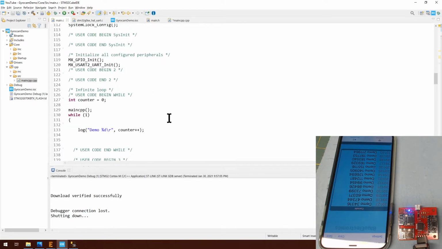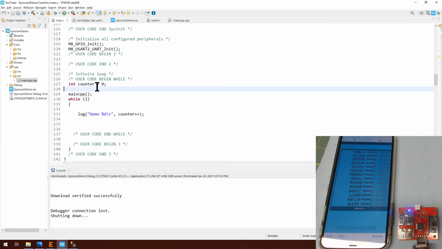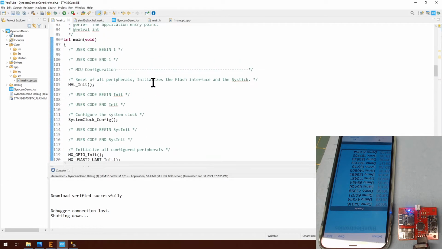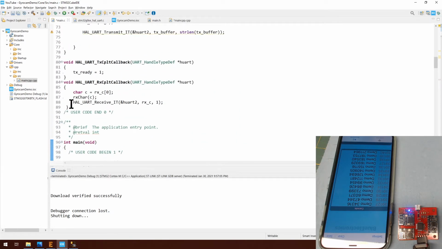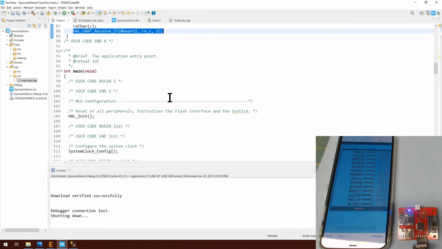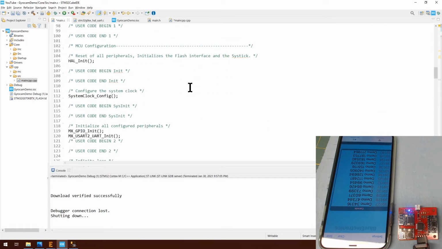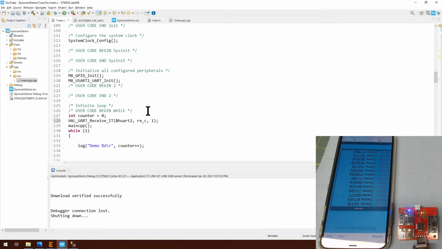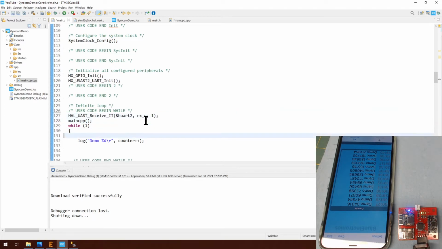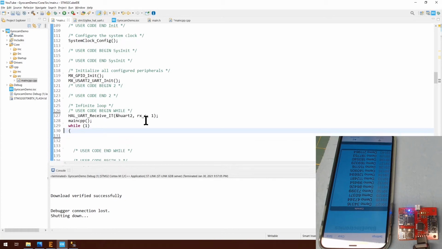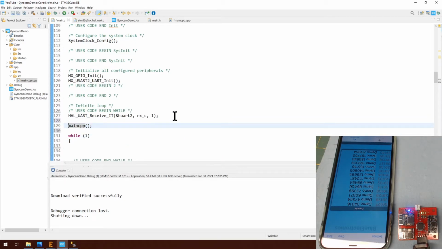We need to call it at least once at the beginning to start waiting for characters to come in, and then once we get the first one, it'll automatically call itself again to get the next character. So it's just an endless loop of receiving data. So that's it for this. We don't need this code because it's never going to get called. It's going to go to main and get stuck there.